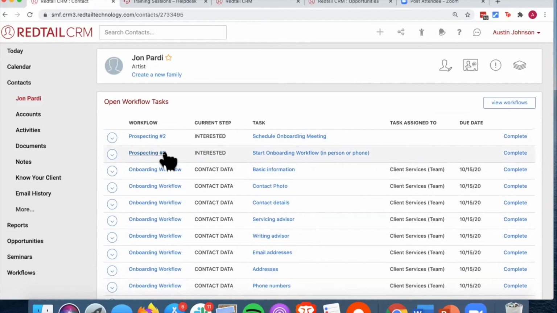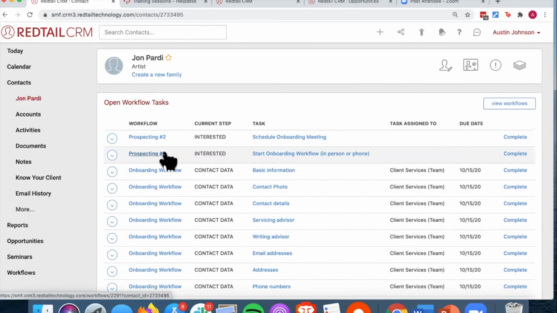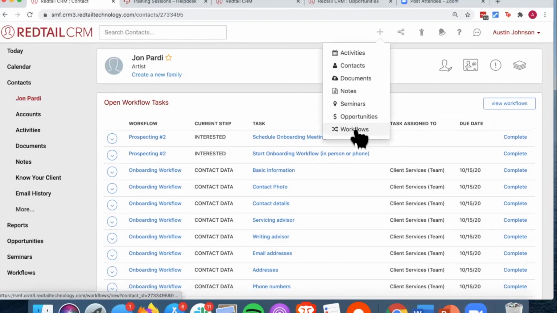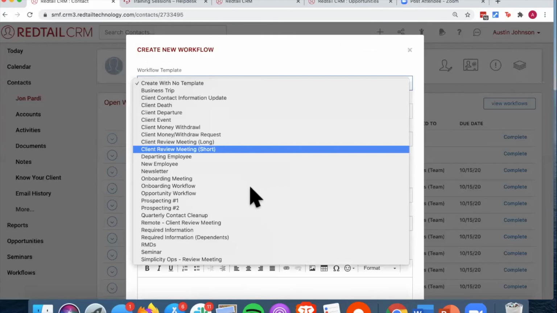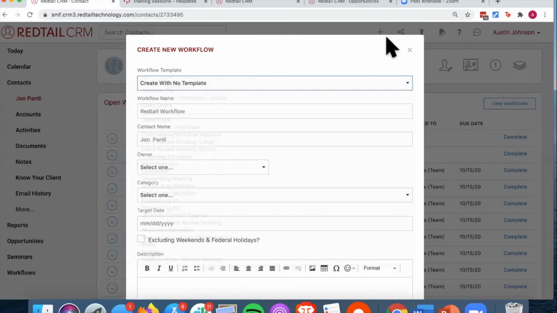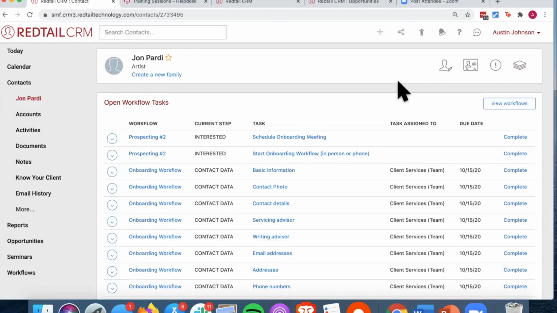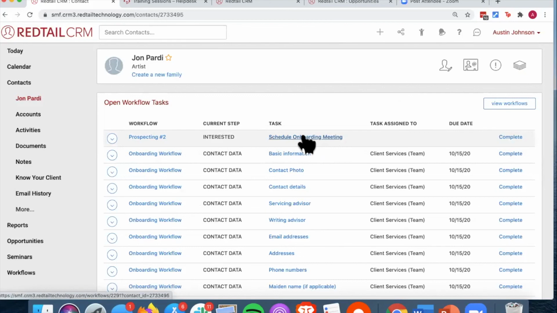Okay, and so the reason we have this here is just to show you that you can either use automations like I'm using, or if you want, you can just manually trigger workflows. So if you wanted to just have the workflow be more of a manual process instead of using those automations like I'm showing, I could just go to this plus button here at the top, choose workflows, and I could start the workflow manually if I wanted to. But like I said, I'm the apostle of automation, and so I like making everything as automatic as possible. And so we can go ahead and complete this opportunity, and then we'll go ahead and get that onboarding meeting scheduled for John.